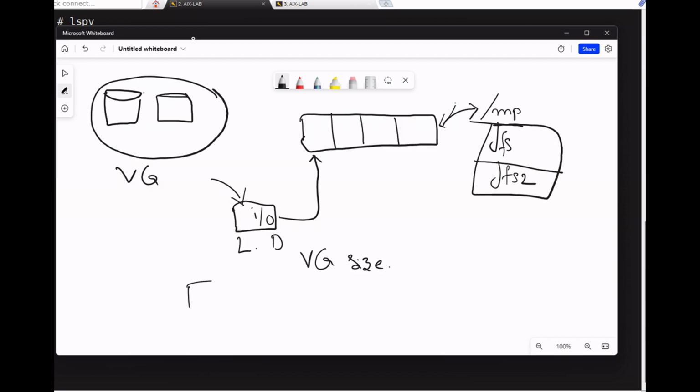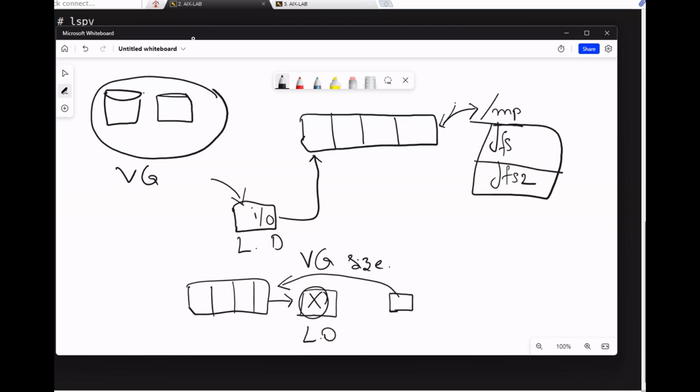For example, this is the file system, and this is the log device. What happens if this one crashes? Nothing. We need to create one more log device and just attach it to this one. We need to edit some files; we will discuss that. Make sure that the log LV is placed at the outer edge because read operation works faster there.